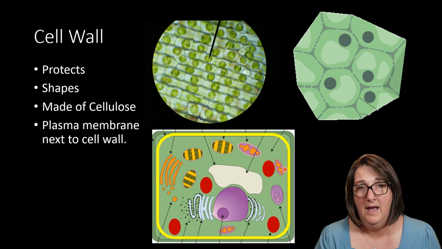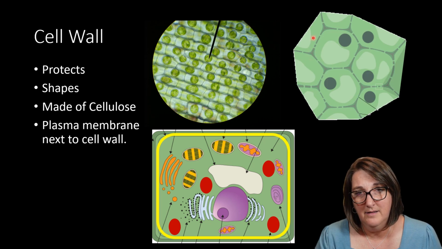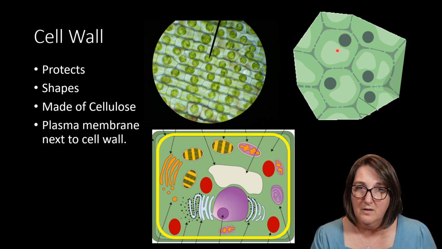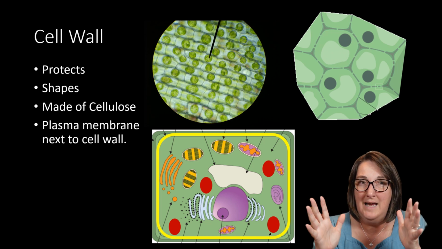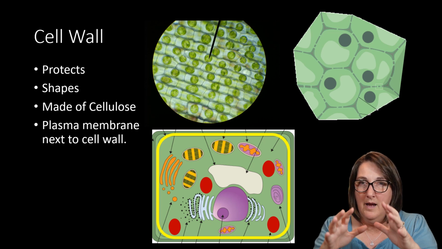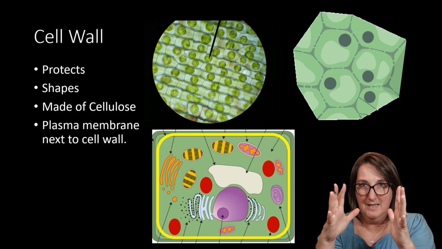So let's look at this. Here you can see this gray line. This is like a cell wall. And these holes, those are those plasmodesmata I was talking about. They're going to allow material to pass back and forth. But you see how I kind of have stuff pulled away from that cell wall? This is that plasma membrane. So this plasma membrane sits inside of that. I have a large vacuole, and so when water starts to evaporate out of this vacuole, this plasma membrane is going to pull in. It's kind of like taking a sandwich bag and filling it up with water and putting it in a box, and you make it real tight inside that box.